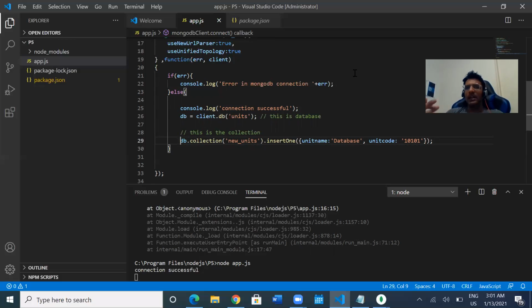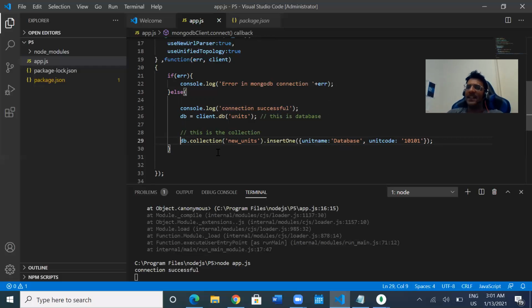So what I'm doing right now is trying to create a collection. Unless and until you create a collection or table in terms of SQL, you won't be able to see your database in your Compass. Because I haven't created any table, that is the reason the units database wasn't reflecting.